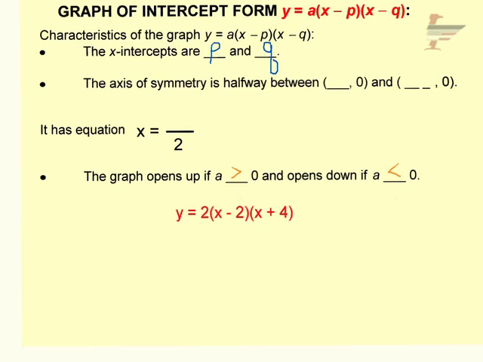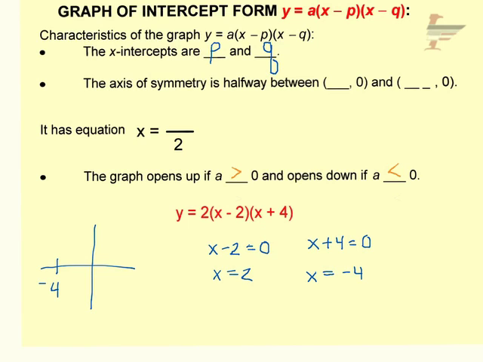So if you think about this, actually I'm going to come down here. My x-intercepts are going to be at, if I solve this, and really essentially it's finding some solutions. So if I take that x minus 2 and set it equal to 0, I know that an x-intercept is going to be at positive 2. If I take the other quantity x plus 4 and set it equal to 0, I know that the other x-intercept will be at negative 4. So let's say this is -4 and this is 2.